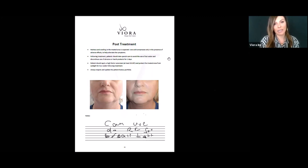I got one more comment here. Just don't want to miss anybody's questions. Can RF be used for breast lift? It can. The only thing you do not want to do is go over the actual breast tissue. That's a precautionary measure, just in case any cancerous cells in the area could be there, and then it could be blamed on you. So just don't go over the breast tissue. However, you can take the RF above the tissue and help lift that.